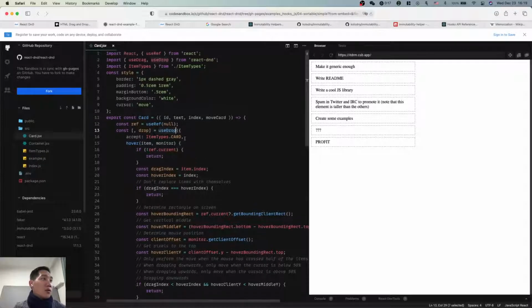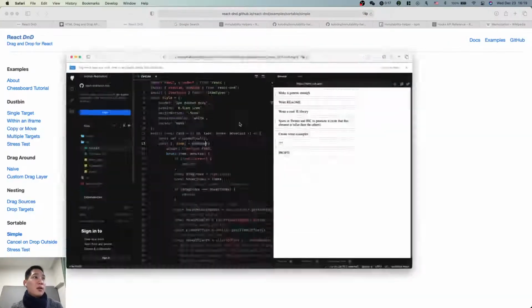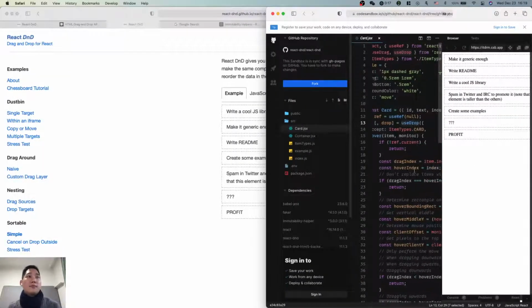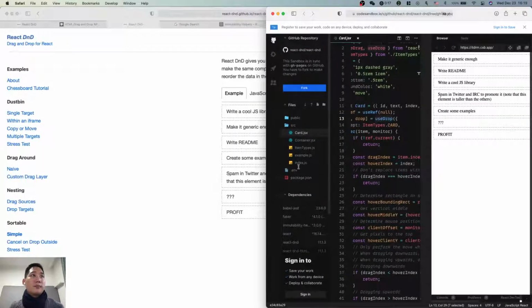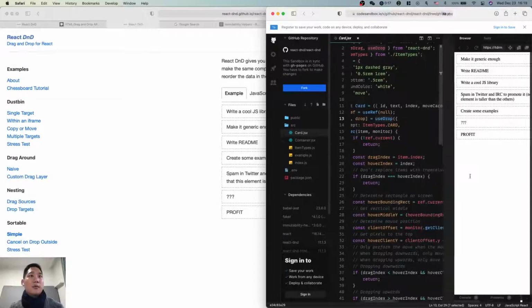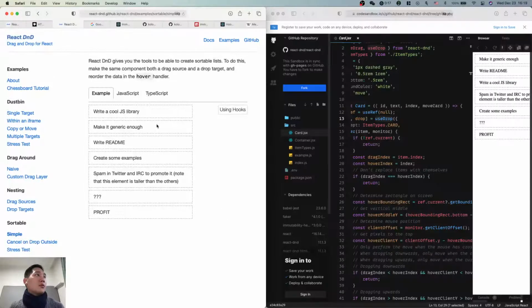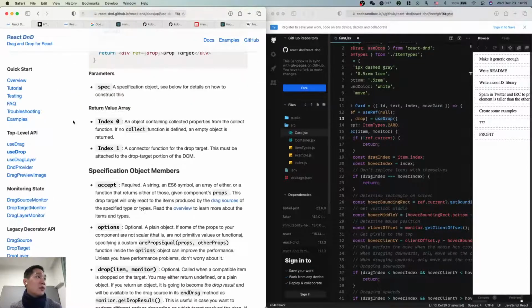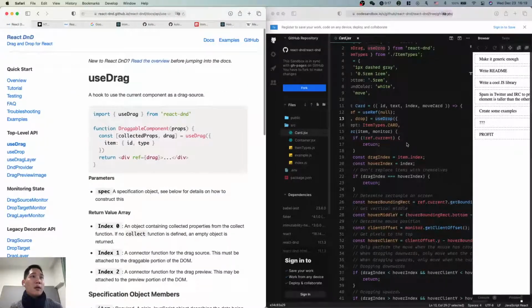We have useDrop here, and they do all that. Let me just put them side by side here. I'm going to pull this to the right, and this one to the left, and let's go back to that documentation.